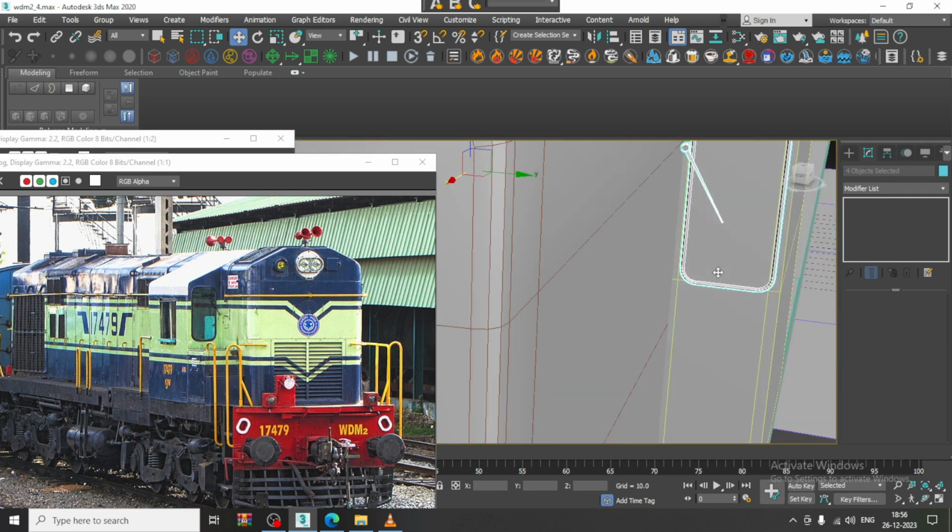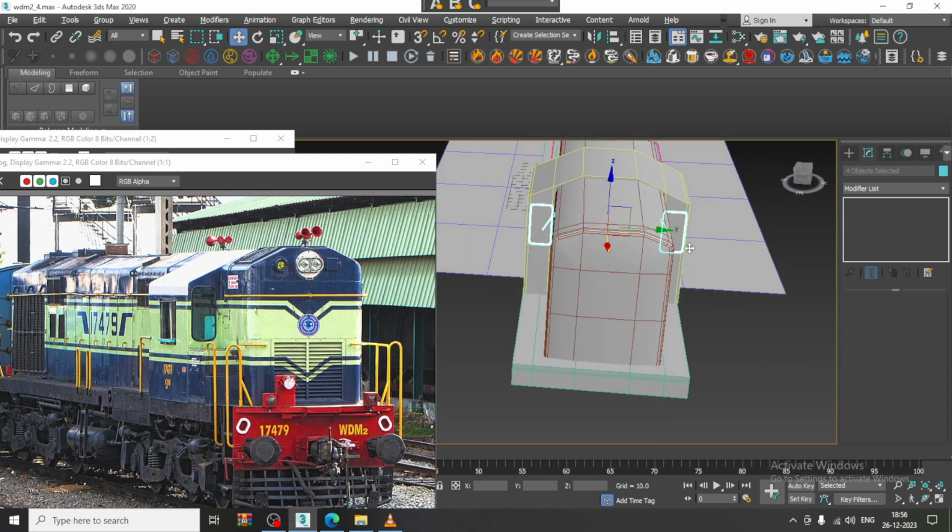So you can just place this stuff in this way.